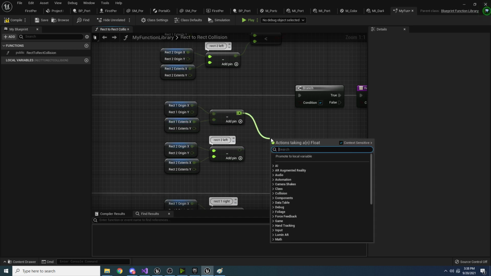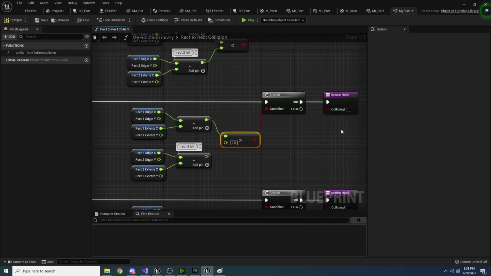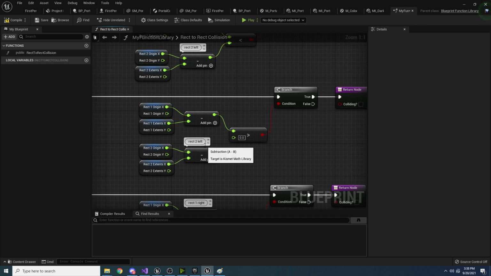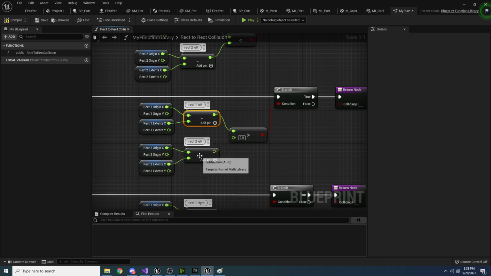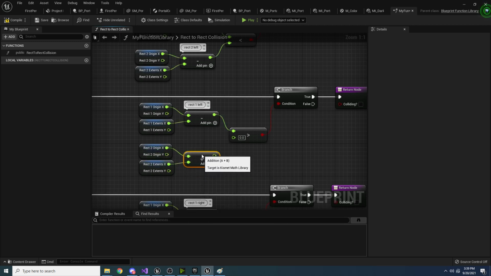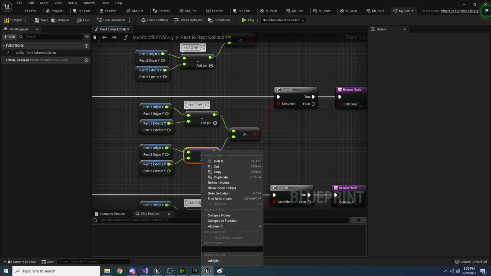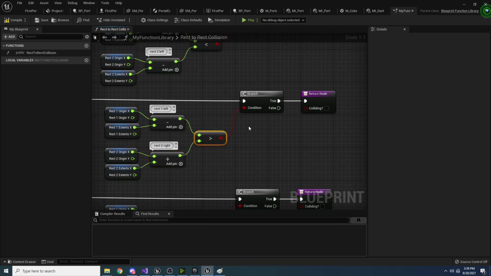So we'll say greater, hook that up. And this is rect one left. And then for this bottom guy here, we want to do a plus now instead. So we'll do add, put these guys together. And this is now, of course, rect two's right. And then if that is greater than that, then we want to return false again, which is good.